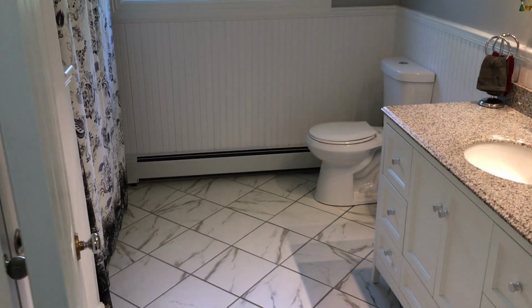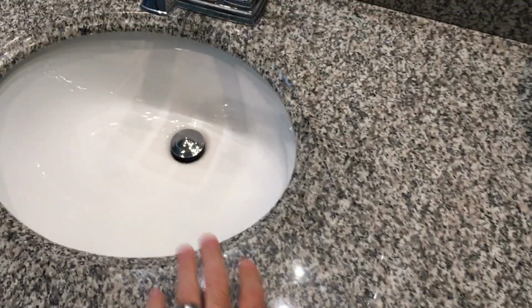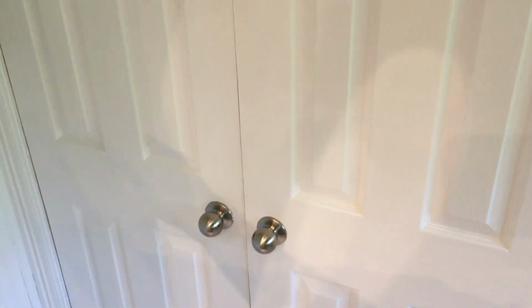So on the left-hand side, we have a full bath. Again, renovated, vanity, lights, granite countertop, toilet, tile, everything's new. The window, the tile surround in here, you can see it there. Everything is in tip-top shape, just, again, meticulous. It's really amazing. You also have a big closet here behind the door that you could put anything you'd like in. So once again, there's your washer and dryer now.